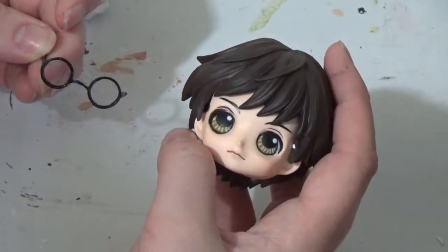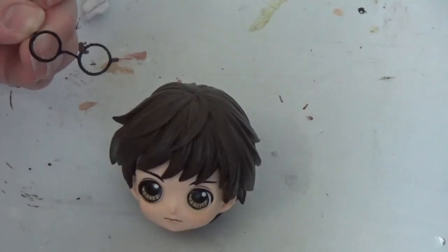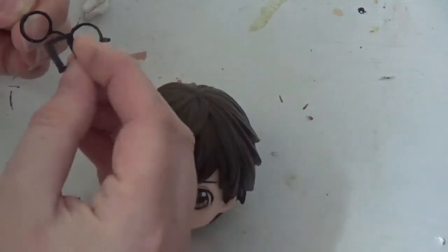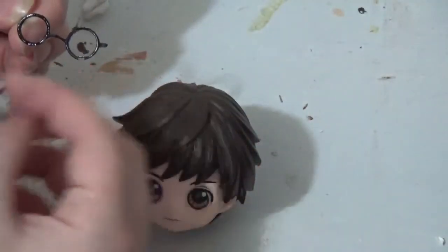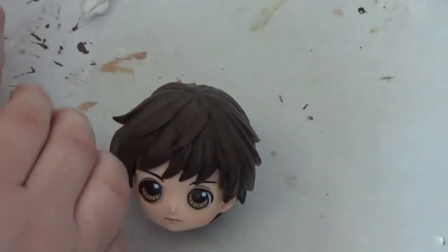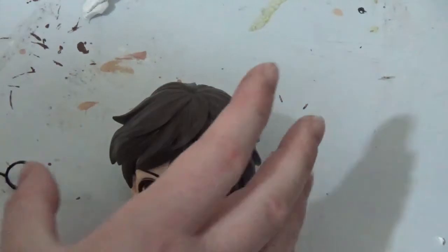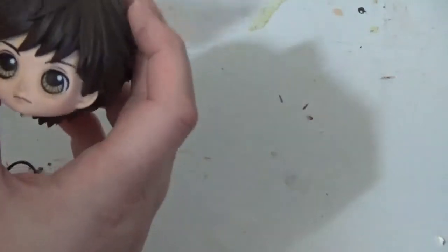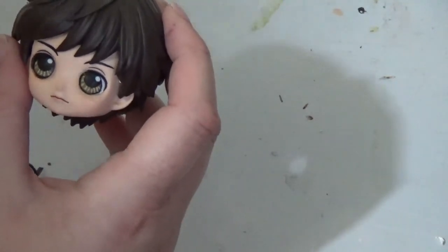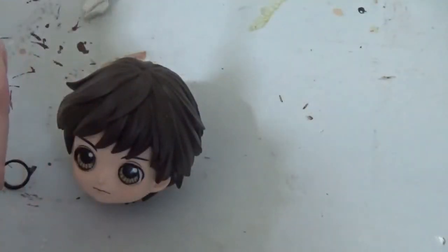To make it more like James and less like Harry, I did try to alter the glasses. I tried to use clay to remould them into square glasses — it didn't really work, it's a bit too fiddly. I also tried using foam and again it didn't really work, it just looked really awkward. So for this mod, James is just going to have round glasses. At some point I might try and make some out of wire, but not today. All I need to do is finish him off and give him a coat of Mod Podge to make sure all the paint I've put on is going to stay — both on his face and the robes.